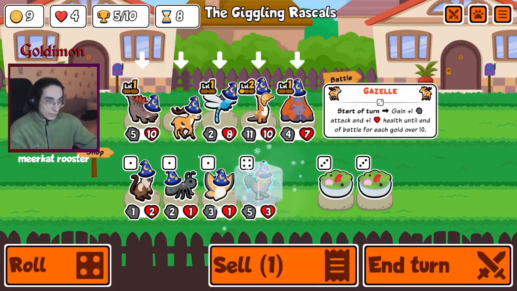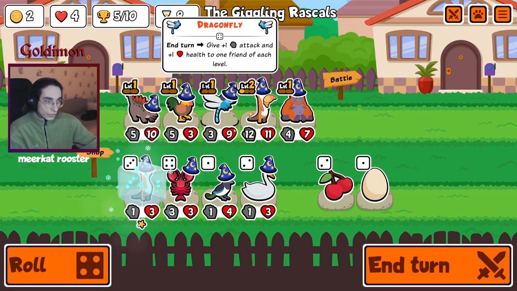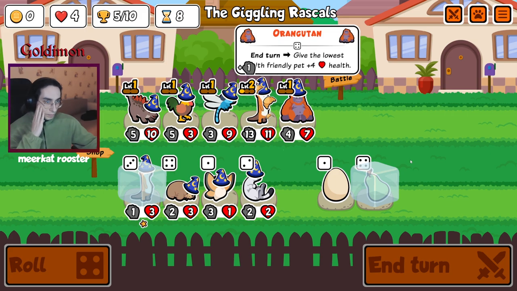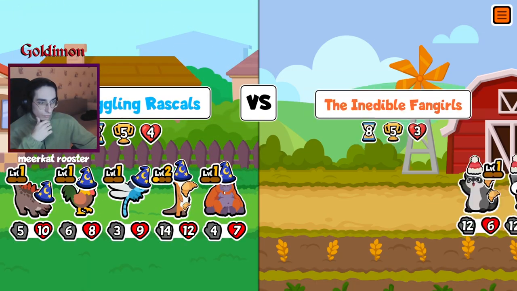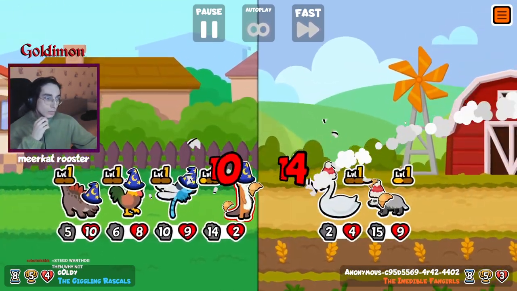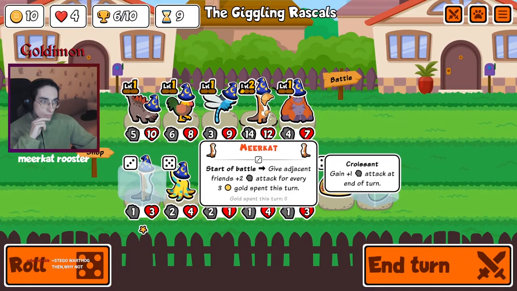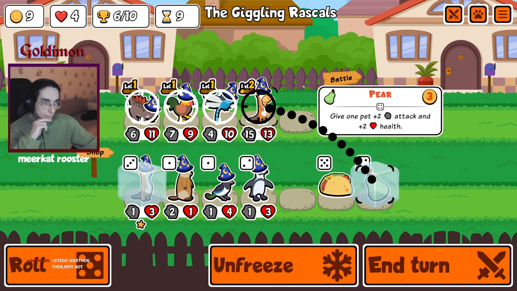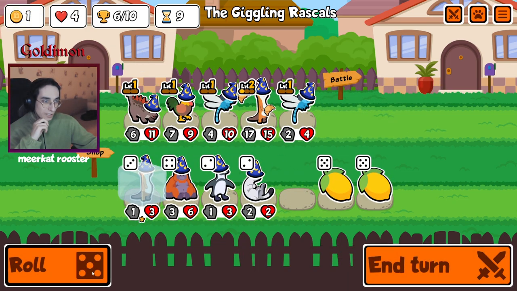More Meerkats, that's a rooster as well, which we should definitely take. We'll take one. There you go, that's this one. A bit too late though. Not too happy. I guess we should buff Rooster with our Meerkat. I guess we can go Warthog, Rooster. Okay. Goodbye. Char. Roll. We're just gonna take one more dragonfly.